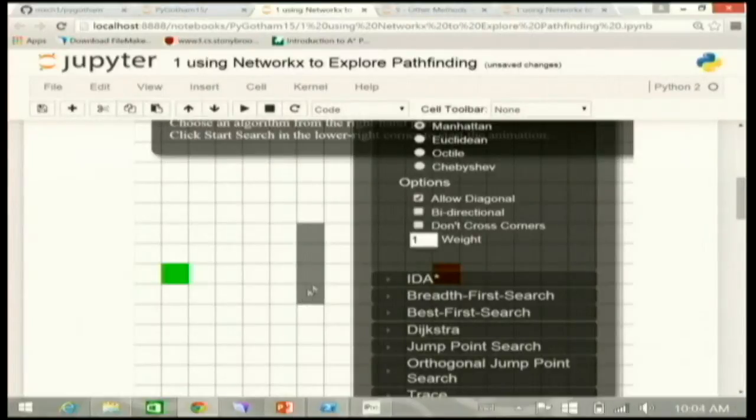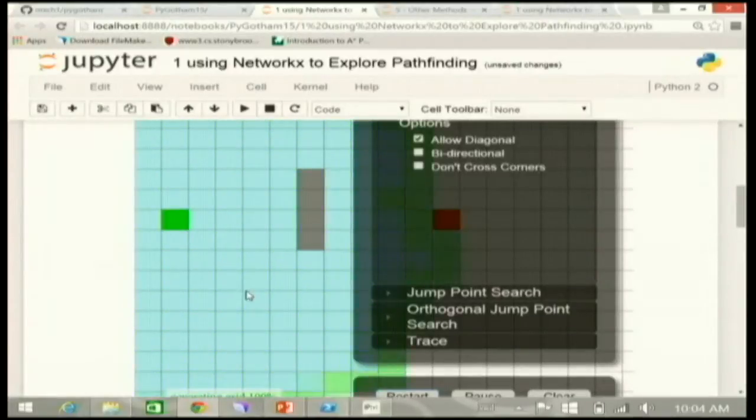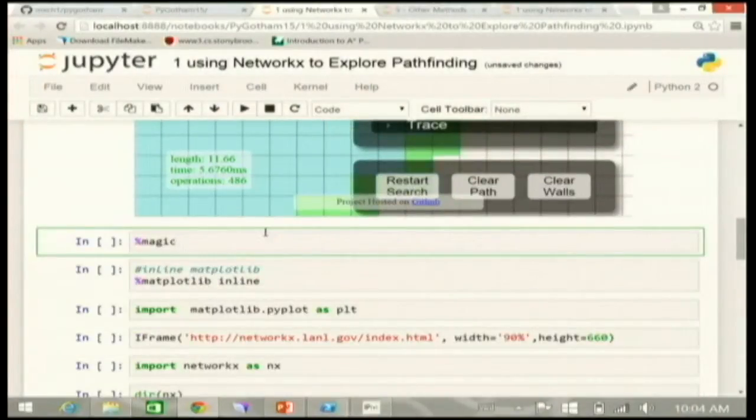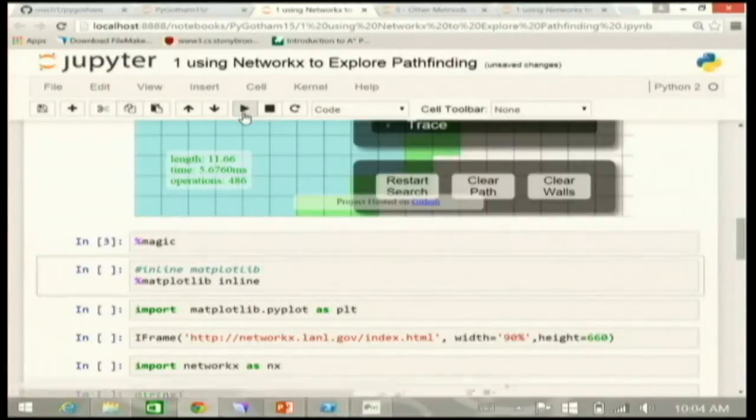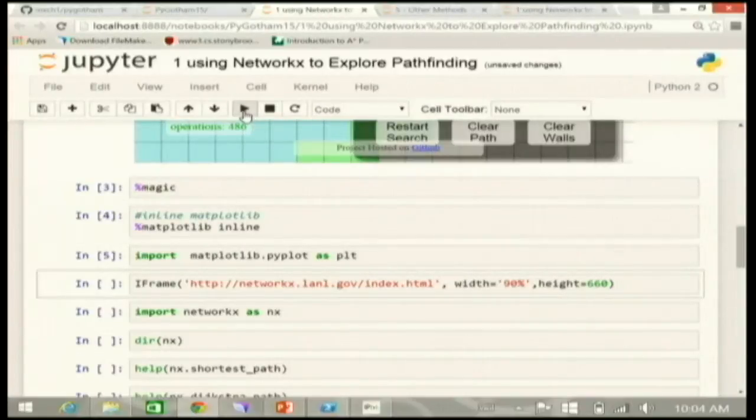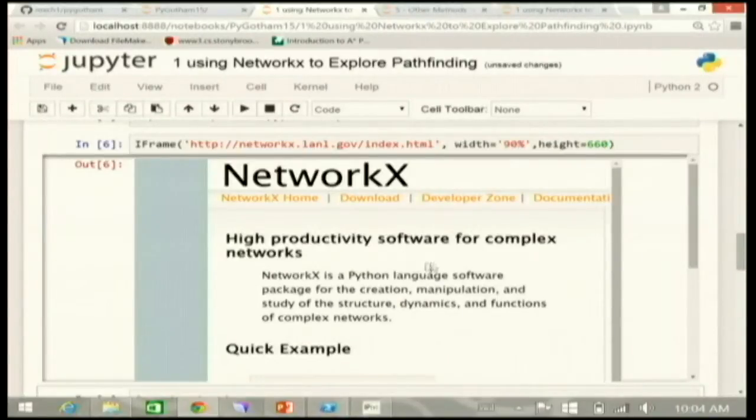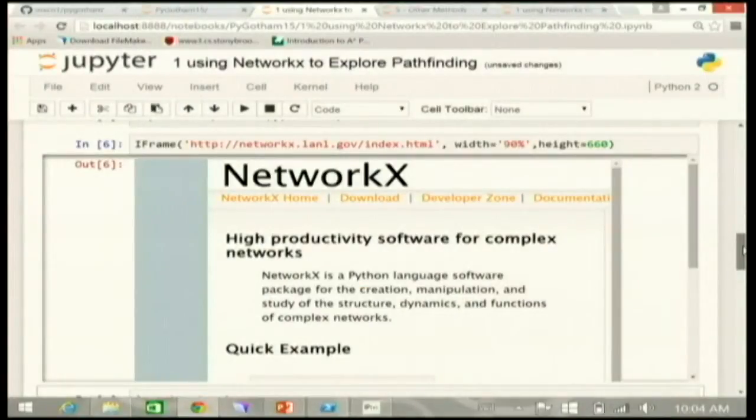This is available. And I just put it in the notebook so you can get to it fairly easily. So you can actually, just by holding down your mouse, you go ahead and you create a wall. You have your green and your red. And you can go ahead and play with this. This is the type of thing that can eat up an afternoon. But it's very interesting. And if you play around with it, you get a really good feeling for what makes certain algorithms go a certain way. The next thing is since we're in IPython, we're going to run some magic commands.